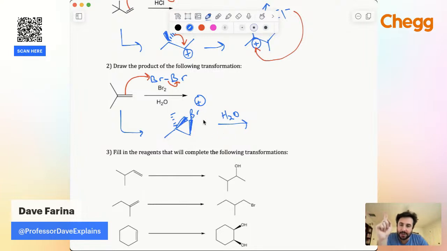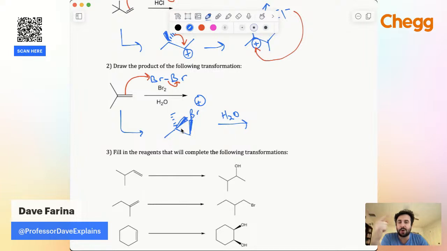Now, here's the thing. Because of the nature of the bromonium ion intermediate, it's almost as though one of these bonds is beginning to dissipate a little bit as it is getting pulled towards the bromine. And there's a disparity in the ability of these two carbons to accommodate the growing positive charge due to one of these bonds weakening. So actually, the carbon that is more highly substituted will experience a greater partial charge.